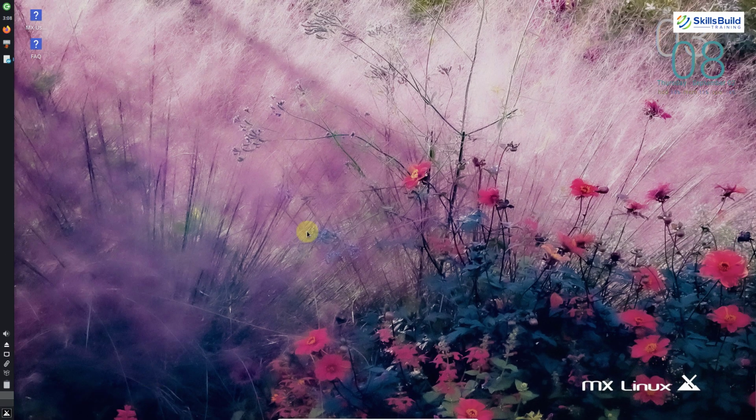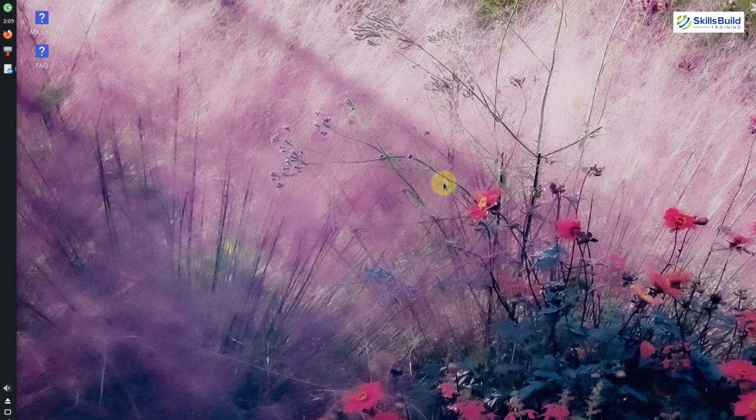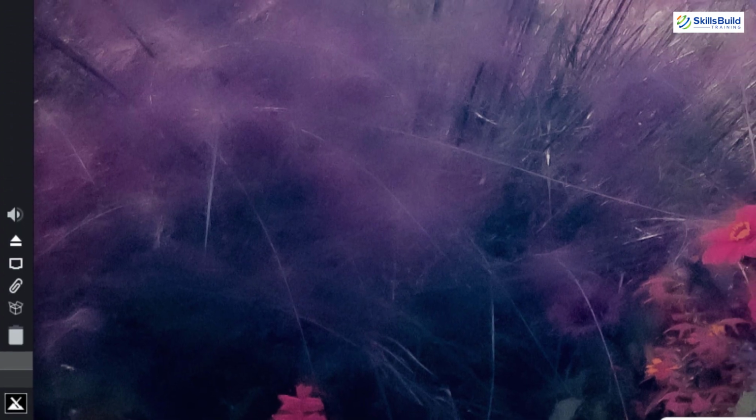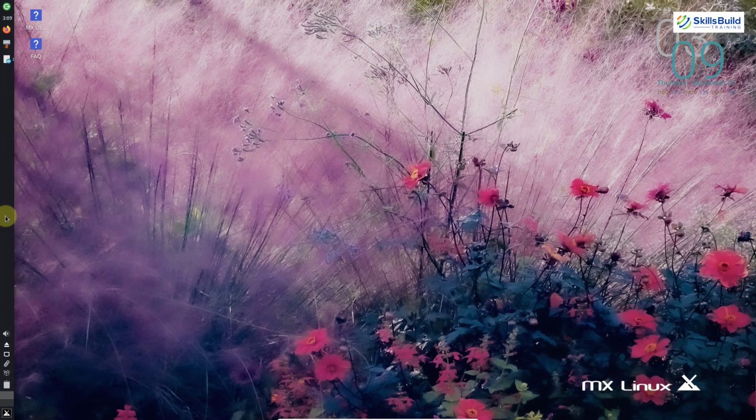Now if I talk about its looks and feel, then I like the wallpaper and the color scheme. They are eye-catching colors, while I can see a panel here with different icons on it. Overall, I like the first look. Well, as I can see here, MX Linux uses XFCE as a desktop environment, which is known for its simplicity and minimalist looks. However, MX Linux has a slightly tweaked interface.